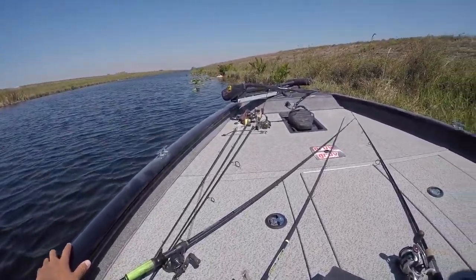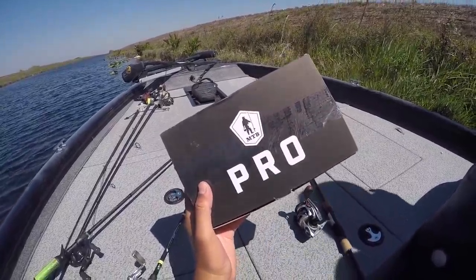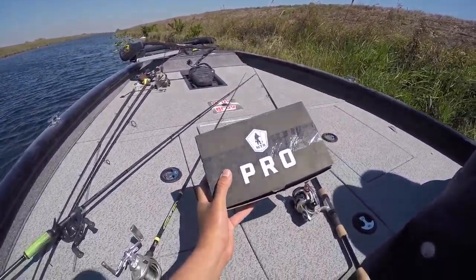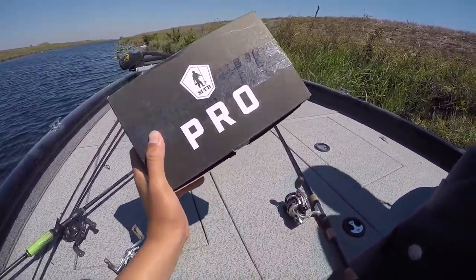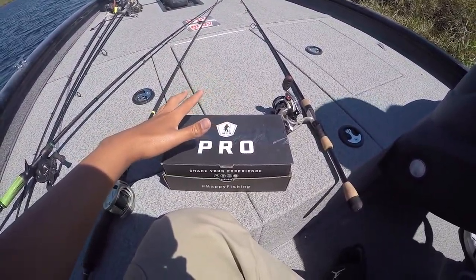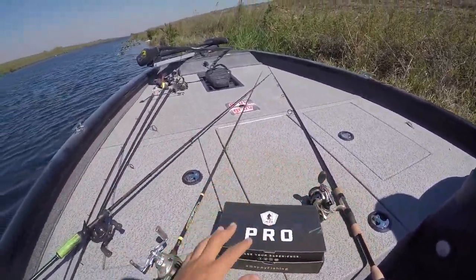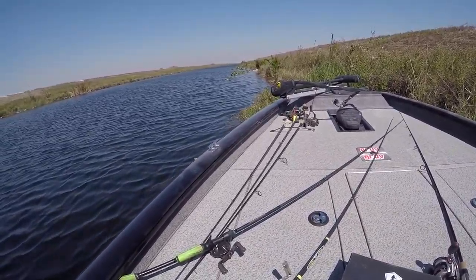We just made a run and I got the sniffles, but today we're gonna dig deep into our MTB Pro box. Not necessarily today we're doing a slam, but we're gonna try out every bait in this box. If we don't catch a fish on it, it's okay, but we're gonna see what we can do with what's in here. Throughout the day, I'm gonna be pulling stuff out of this box, showing you what it is, and hopefully catching fish on it. So let's rig up, let's get started. I'm super pumped. We got plenty of time today. Hopefully we get some PBs, we don't know. Let's do it.